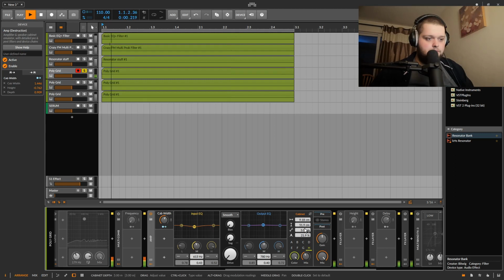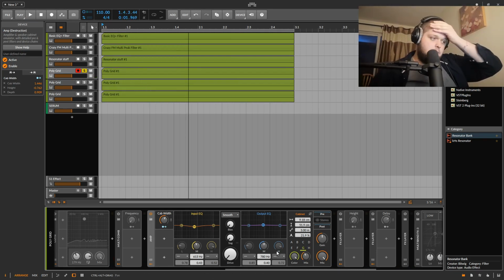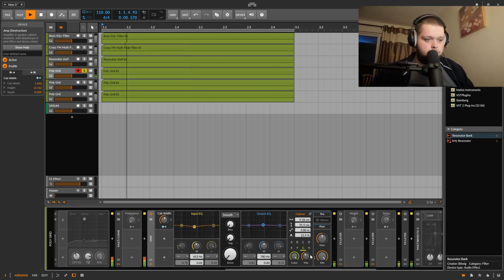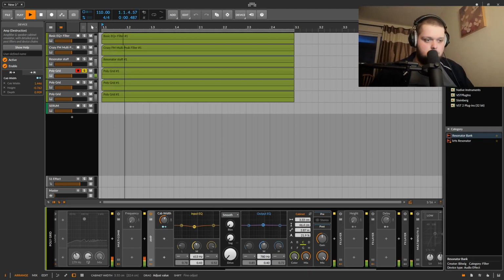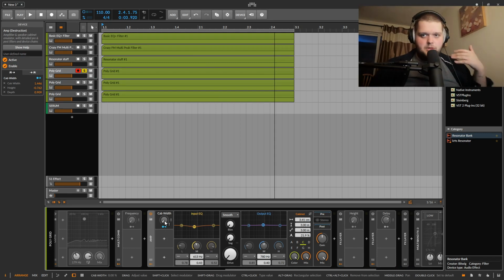So here with the amp, we've got these different cabinets. I've got basically everything in terms of distortion turned off, and you've got these different cab models here. I'm just going to turn the mix up all the way and the color up all the way, and they all sound slightly different. You can modulate the width of the cab, the height of the cab, how long it is across, and that's going to give you some similar results in terms of changing the pitch that you detect from the cabinet simulation. I think I've got a macro set up here. So you can get kind of interesting phasey sounds like that.